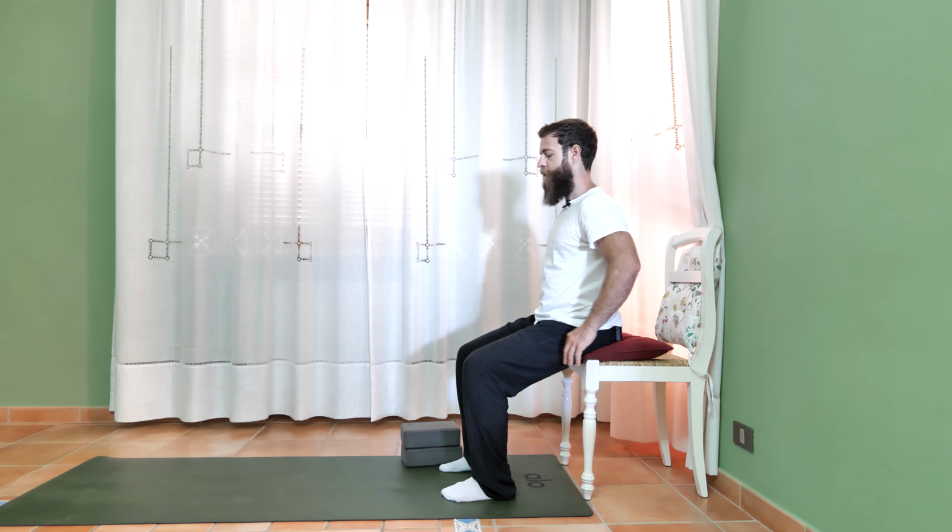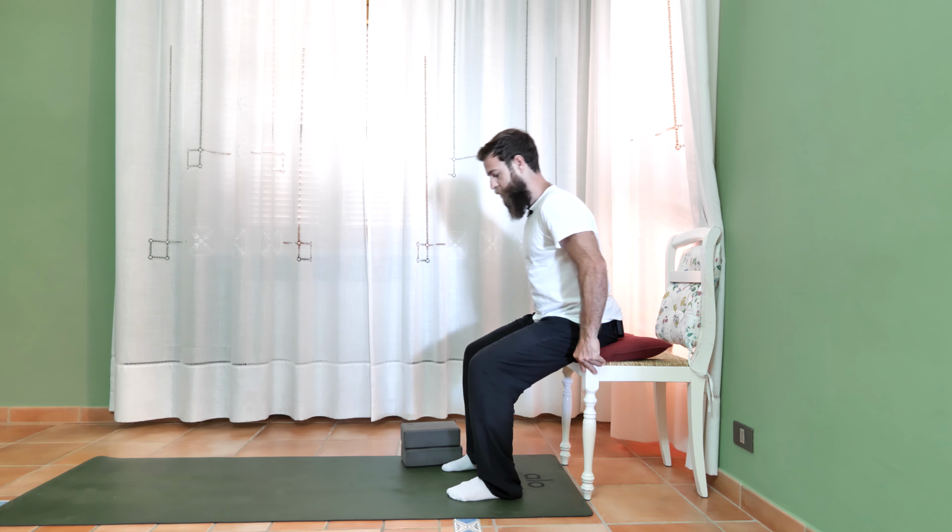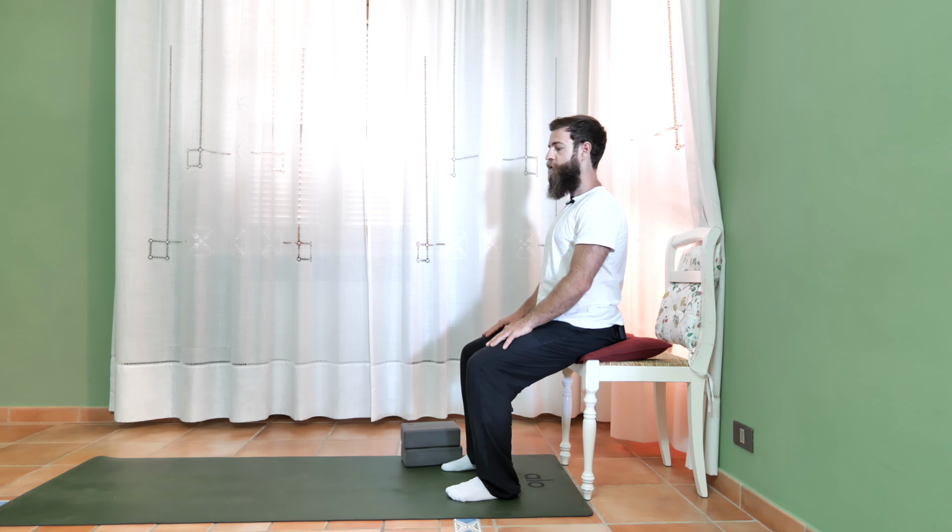Be sure that you are sitting in front of your chair and not back, because if not, your spine is gonna collapse. So be sure to stay in front of your chair so your spine is gonna be straight and you're gonna focus on your posture. Your feet are hip-width apart, like your pelvic distance. Stay here for a couple of minutes and breathe. If you want, you can close your eyes.